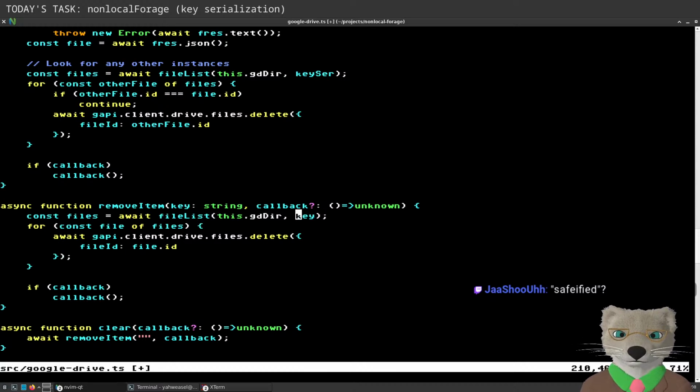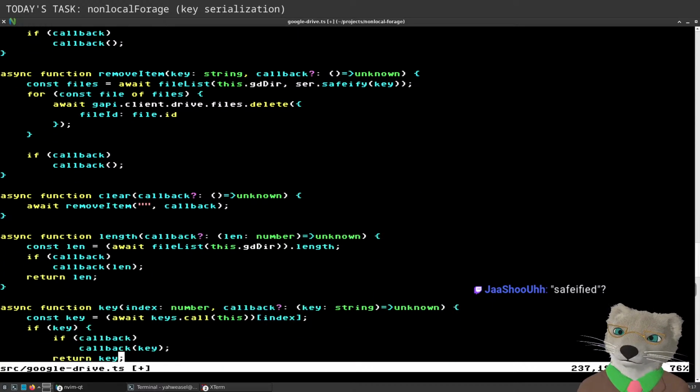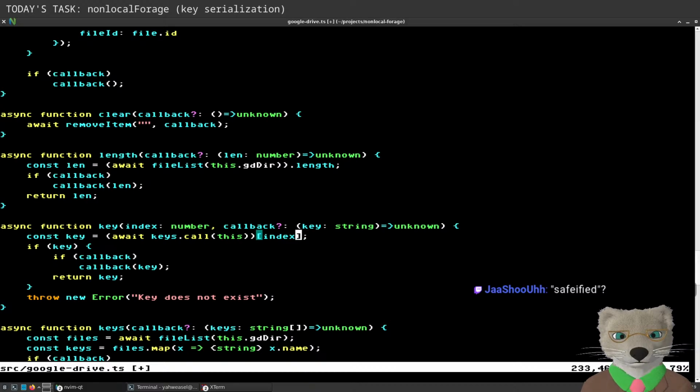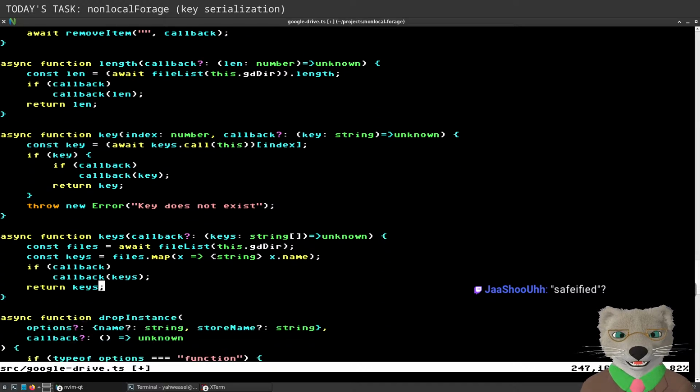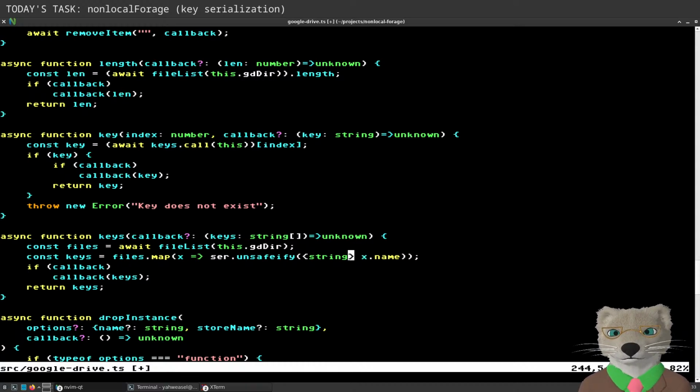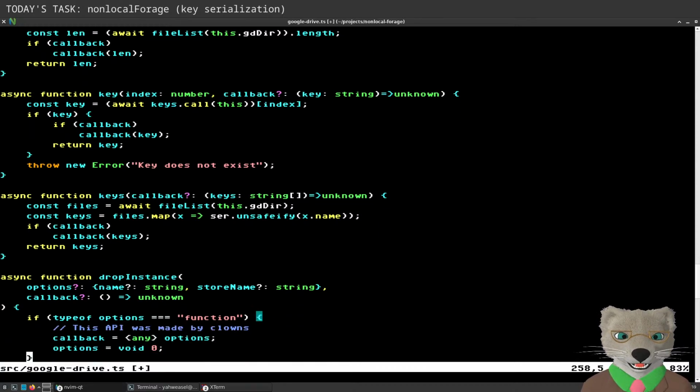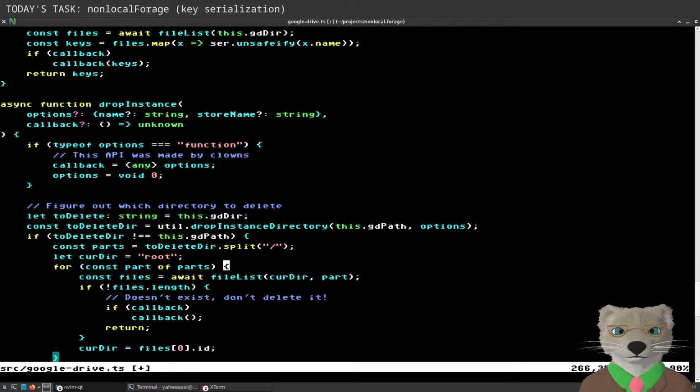Okay, remove item. Once again, we want to use the safeified key. Length. Okay, so keys needs to unsafeify the name. The trick here is making sure I'm going in the right direction every time. Oh, I never considered safeifying this part of the name, did I?